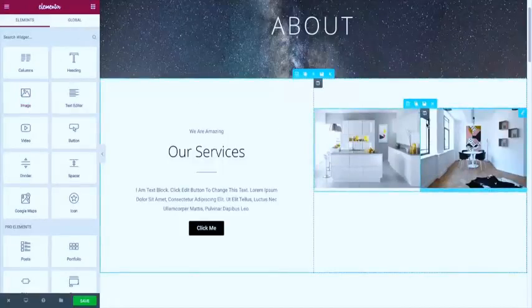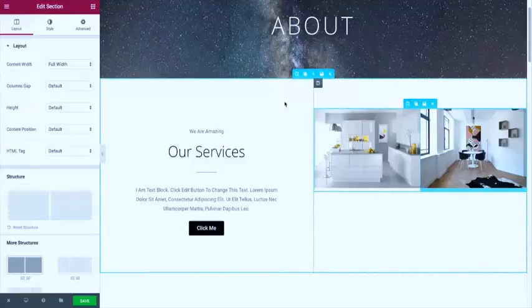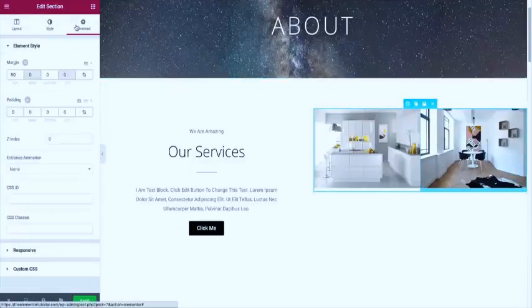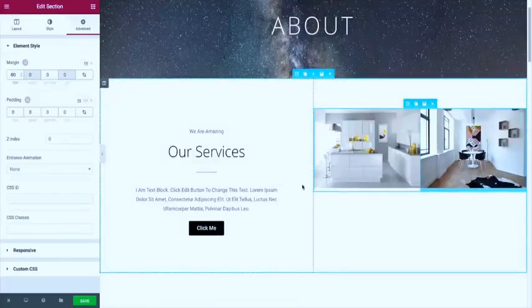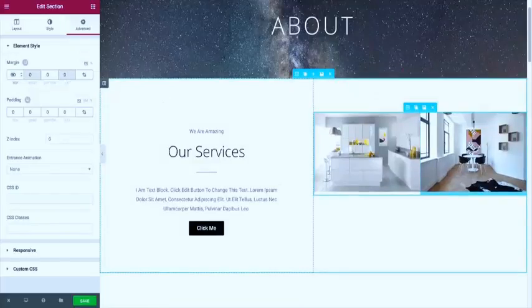So how I achieved this section was, on this section right here, I put it as full width and I didn't really add any padding, but I added some margin. The margin will give it some space. So by adding some margin, I'm basically centering it right there. And I can even go as far as 90.